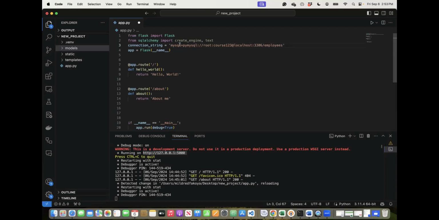So it is your MySQL plus the driver you are using, which is MySQL since we installed it. If we installed MySQL connector, you can put that there. Then you put a colon, two forward slashes, the username, which is root, a colon, and your password. If you don't have a password like me, you can leave the password out. At your host, which is always localhost, colon, the port. If you are using a different port that is not the default port, my default port is 3306. That's what I'm using, so I'll leave it there. Forward slash, I'll put STI data, which is the database I want to connect to.